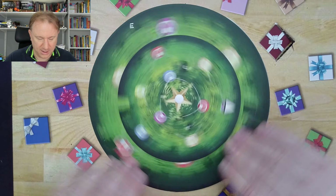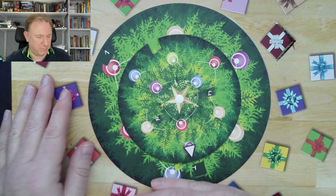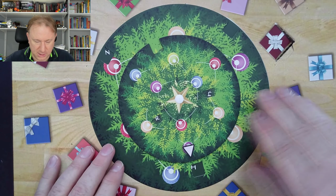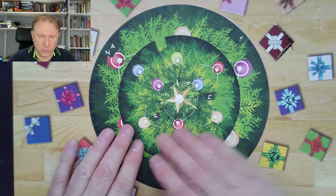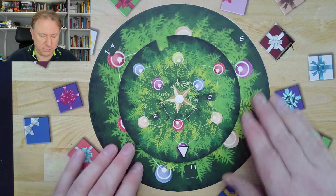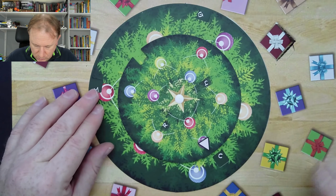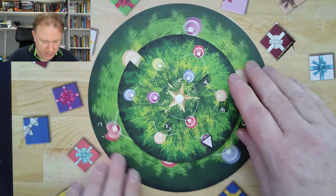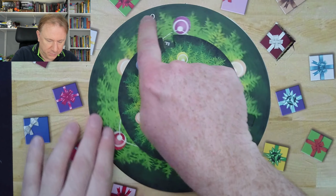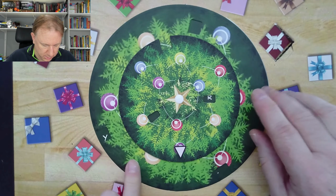Now, we're looking for a word where all the letters are arranged left to right or top to bottom, and as we know, that word is merry. The first thing to note is that there are 3 slots on the outer ring and 4 on the middle ring. So merry could start on the middle ring. It could also start, and probably does start, on the left ring. So this slot here, I don't see any M's except for this one, and there's a C and a G, which is clearly wrong because they're not in merry. Let's look at the next slot, where we can highlight the M, and we get a U and an E, so that's no good.